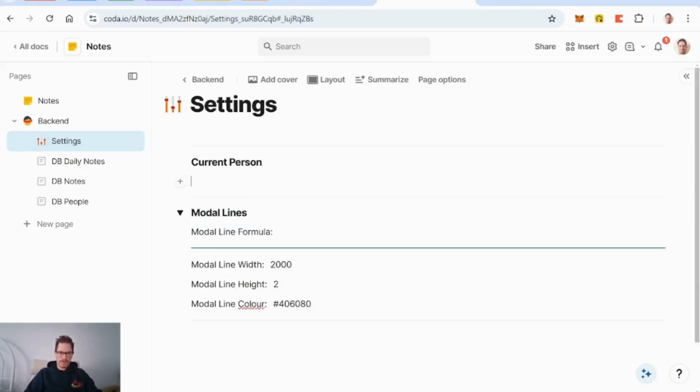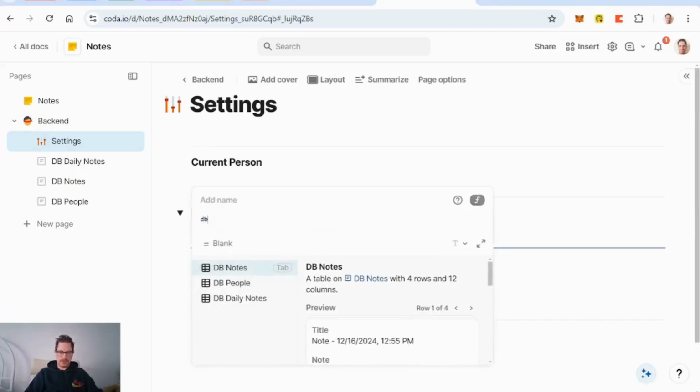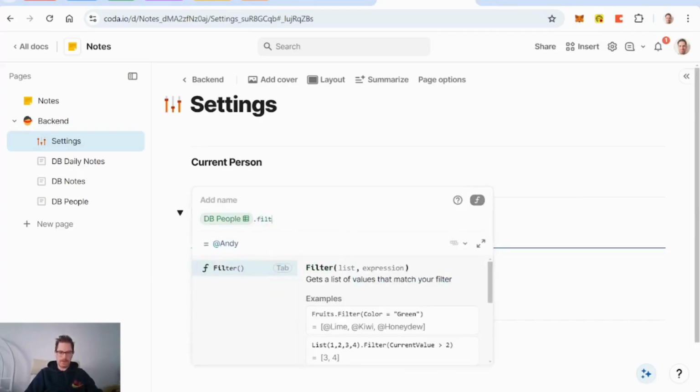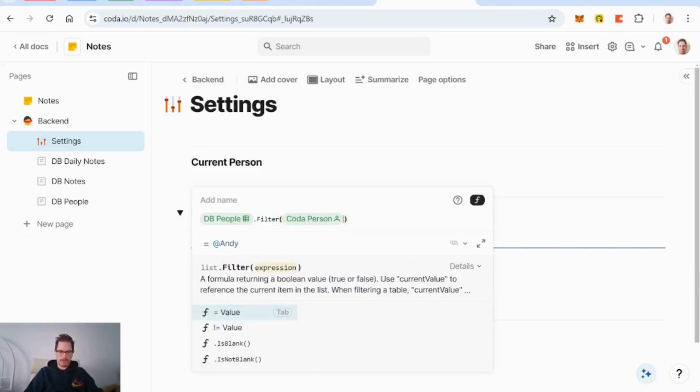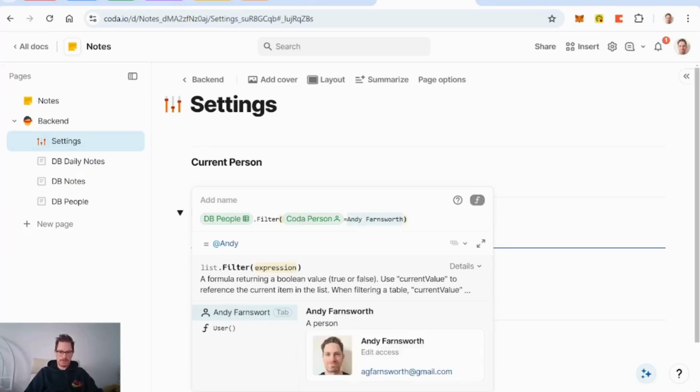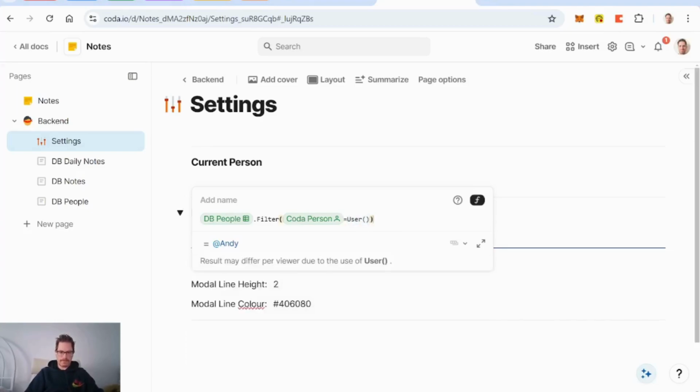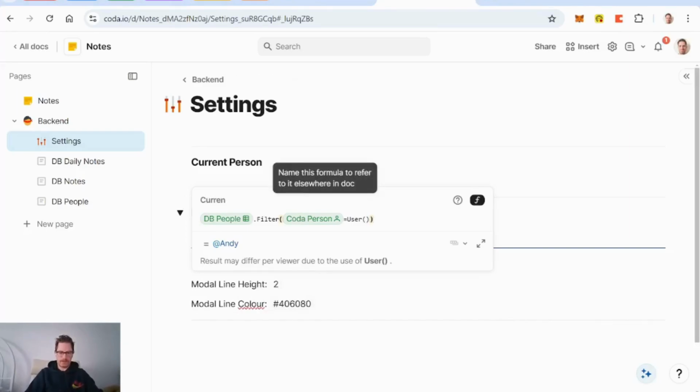Current person. And we'll say this equals db people where coda person is user. And this is called current person.